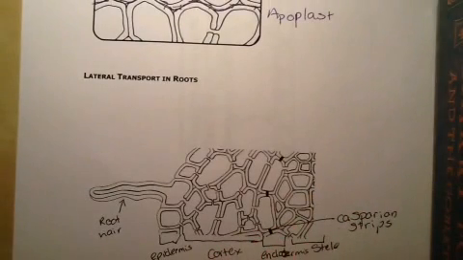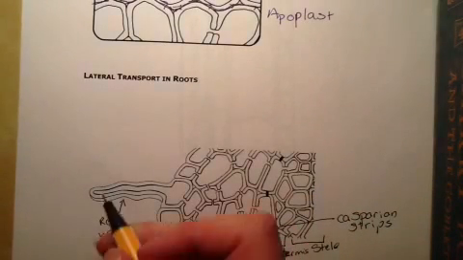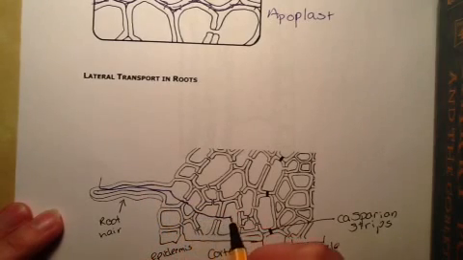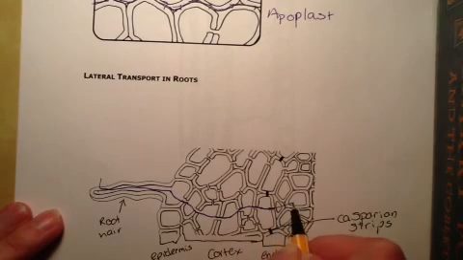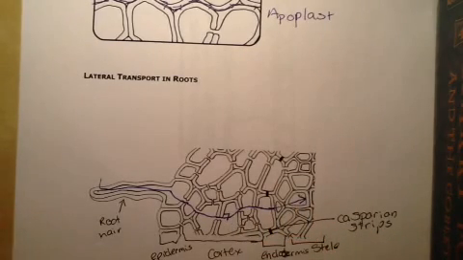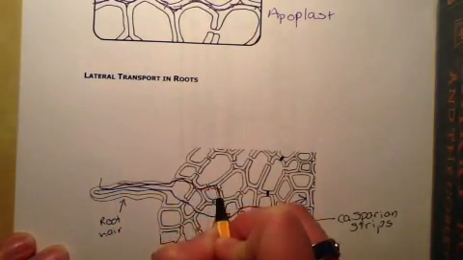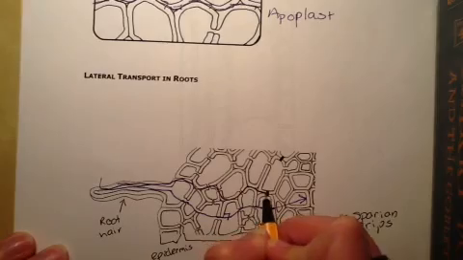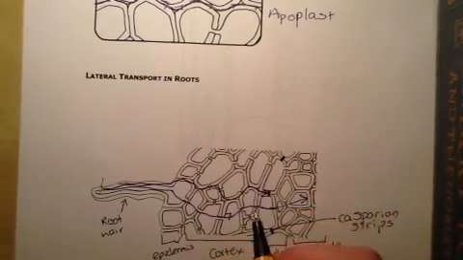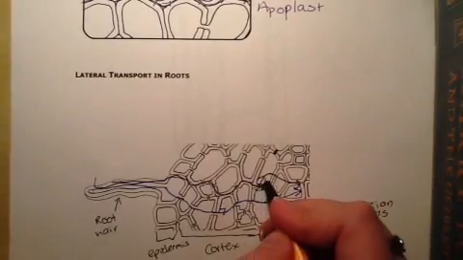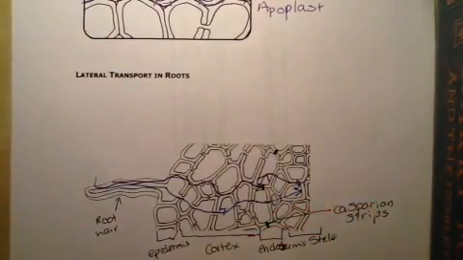Minerals can go two ways into here. We'll look at the symplast route. Here it goes through those plasmodesmata, no problem. It goes through the cell and right into the xylem. Transmembrane transport does the exact same thing. Now look what happens with the apoplast route. It's cruising along, all good, and then it reaches the Casparian strip. That prevents it from going in, so it has to go through a cell in order to get in. That's the key part.